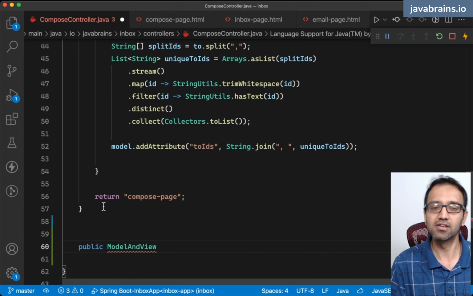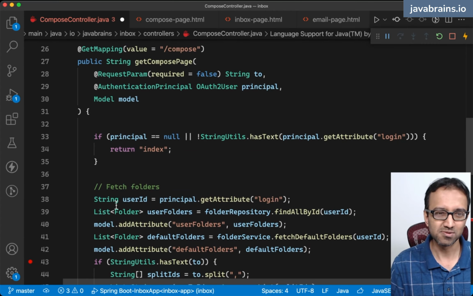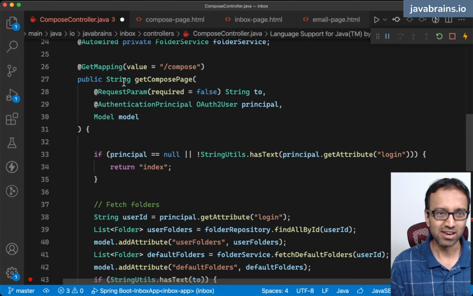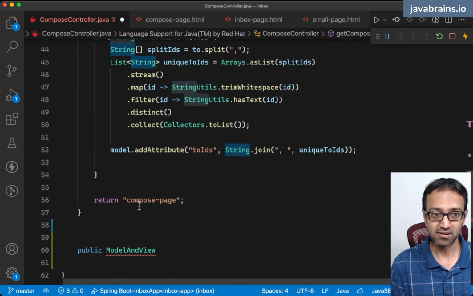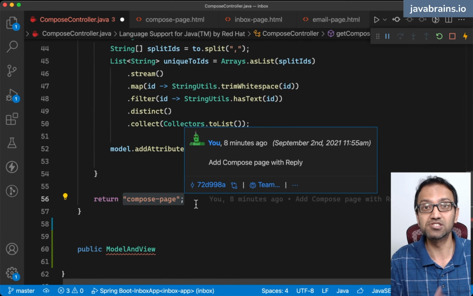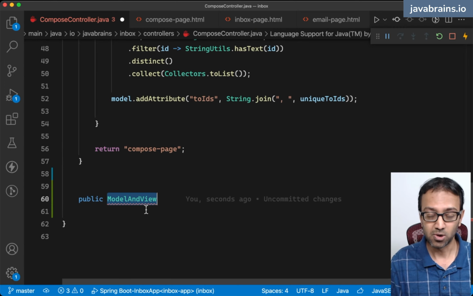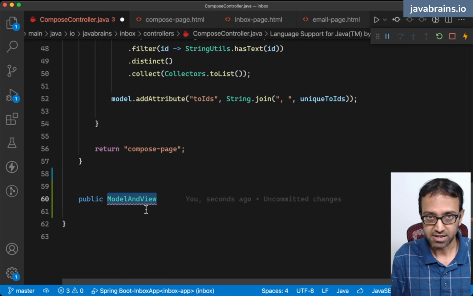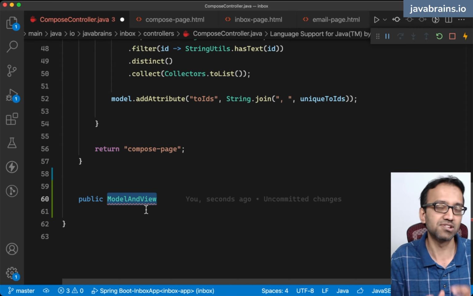If you're not familiar, when you're writing controller methods, you can do one of two things, or actually multiple other things as well. But for this discussion, you can either do a string, in which case what you're returning is going to be interpreted as the name of the template, right? I returned compose-page. It's interpreted as templates/compose-page.html. That's what it's going to look for. I can also return this object called model and view. What it's going to allow me to do is put the model object and the view into one thing and then return it. And then the Spring MVC framework is going to do the right thing, right? It's going to set the right model and then send the right view.